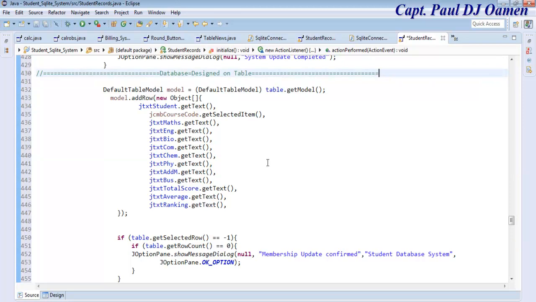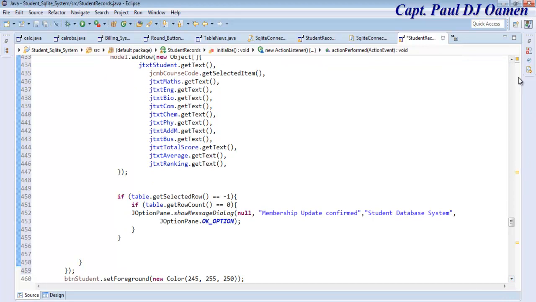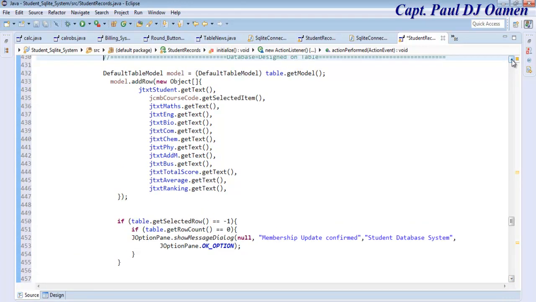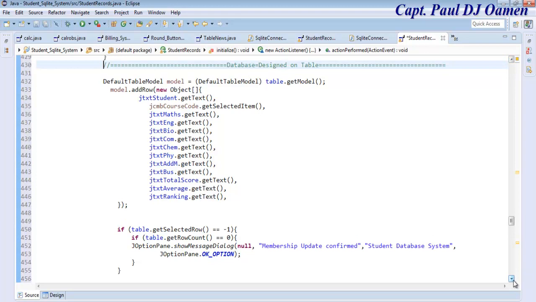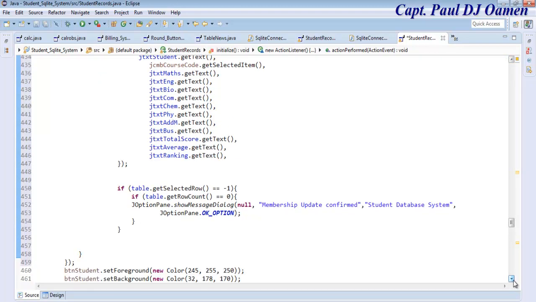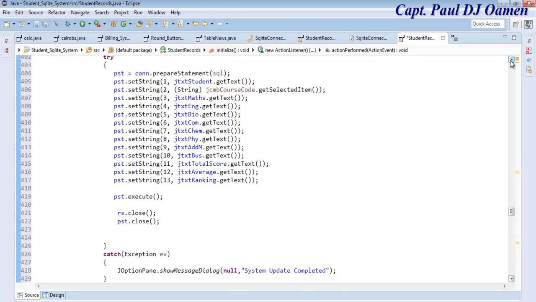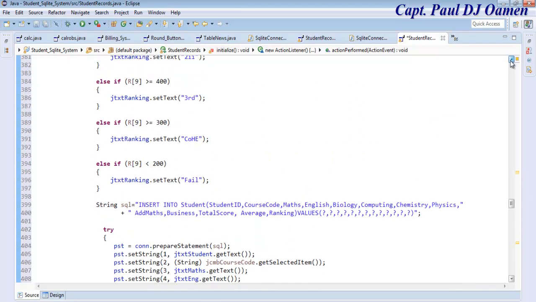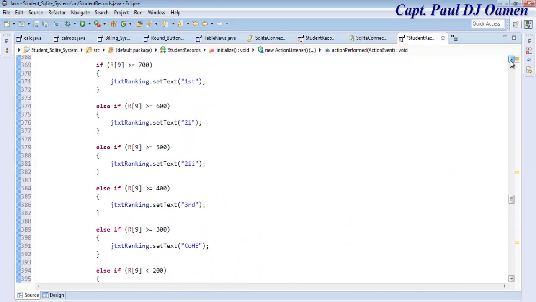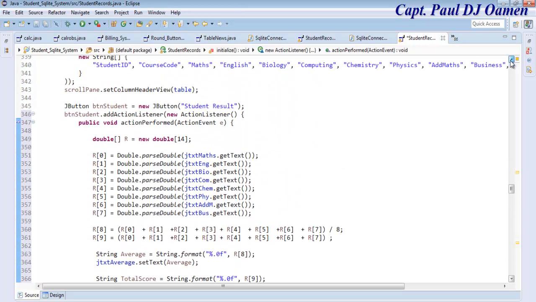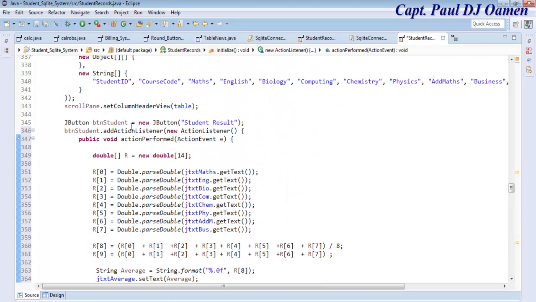All right, there guys. So have a good look at the lines of code. That's the one that inserts the data straight onto the database system itself. And here, this is where the calculation will take place. There seems to be a lot of code on the student results button itself.